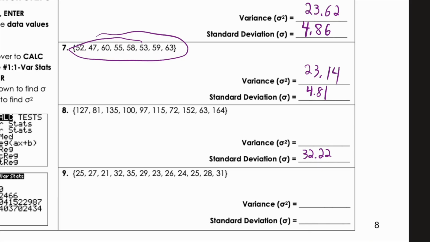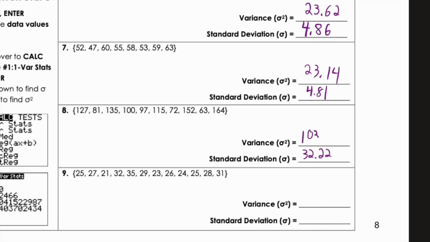Let me try that again. 13 apart. I'll try that again. My goodness. 16 apart from 47 to 63. All of a sudden, we have a number literally doubling, and then some, from 63 to 164 from our lowest to our highest. 101 apart. Very, very big gap here. And so our variance then is going to be massive as well.